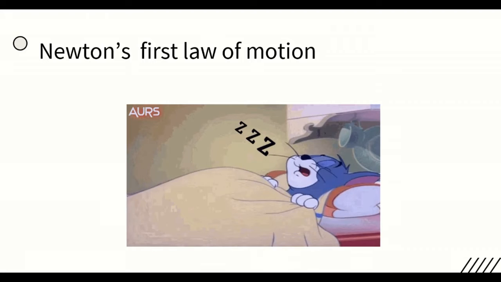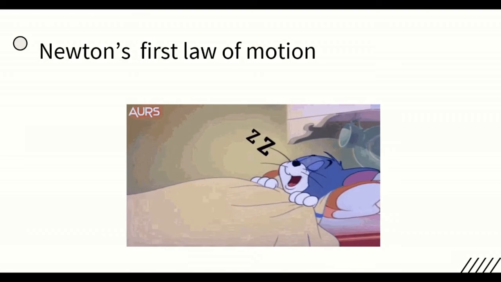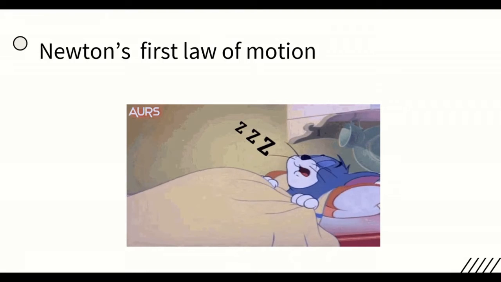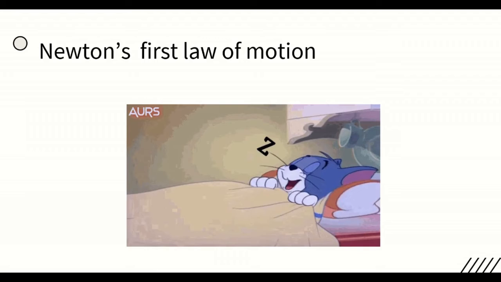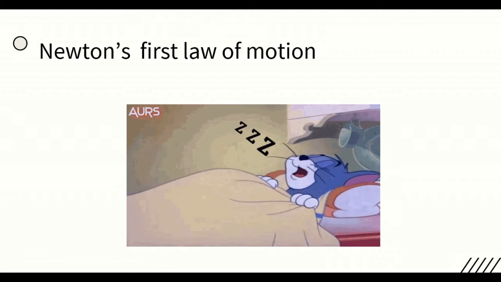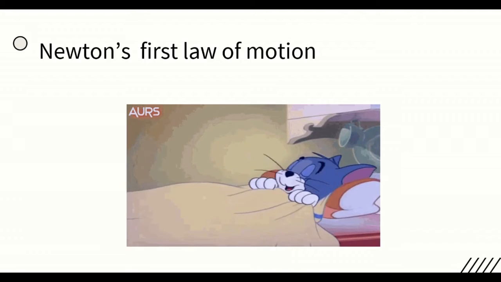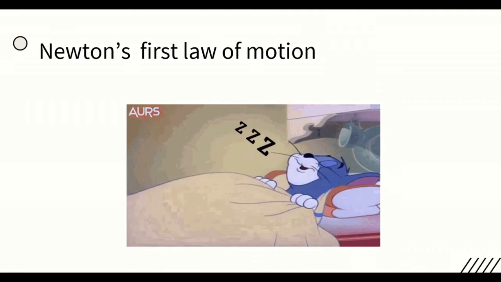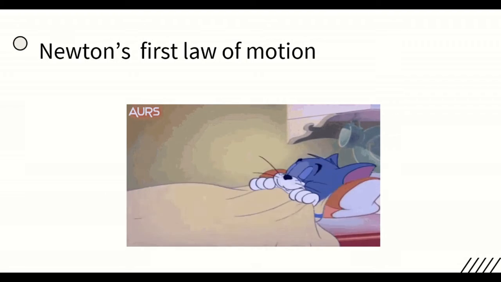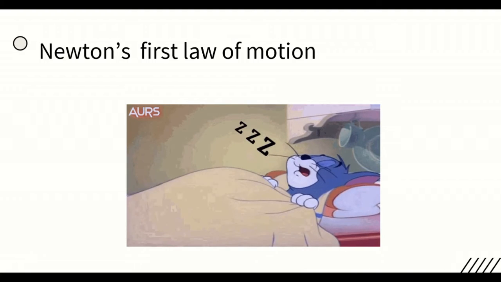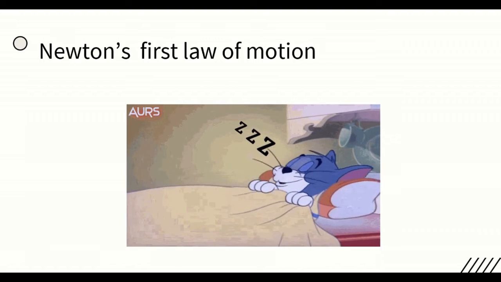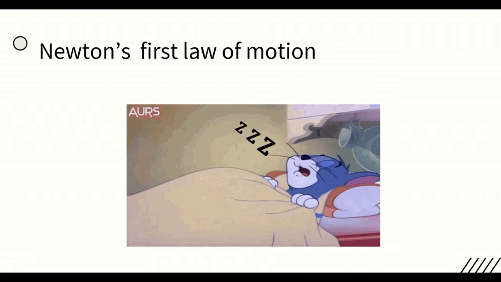Let us take the example of Newton's first law of motion. Newton's first law of motion is also going to tell us the same thing, that the movement of the object is going to depend upon the external force, but it's said in terms of inertia. Unless an external force acts on it, the object will try to remain in the same state of rest or movement, or it will follow the same direction.